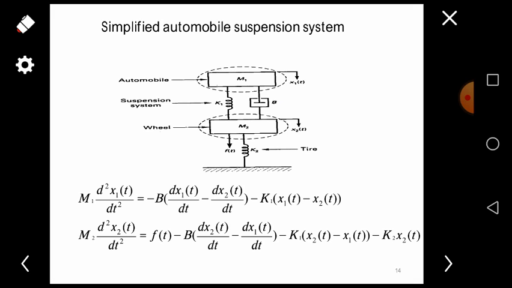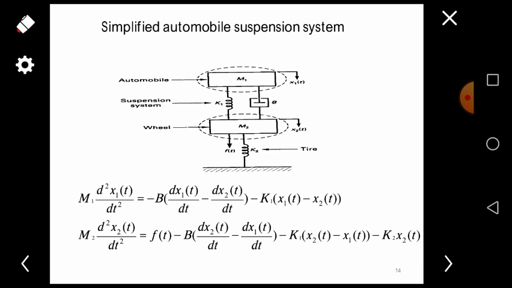Okay, minus b into the friction that is connected between the two masses. So first we write the mass, and we are considering mass 1 here, so we consider the displacement x1 first. After that we subtract the value of mass 2, that is minus b into dx1 of t divided by dt minus dx2 of t divided by dt, minus k, that is the spring also connected between mass 1 and 2.